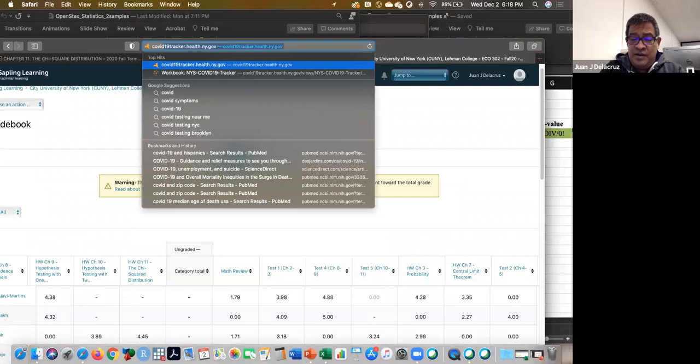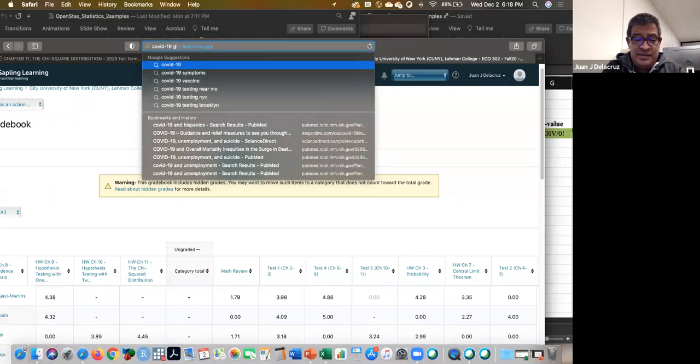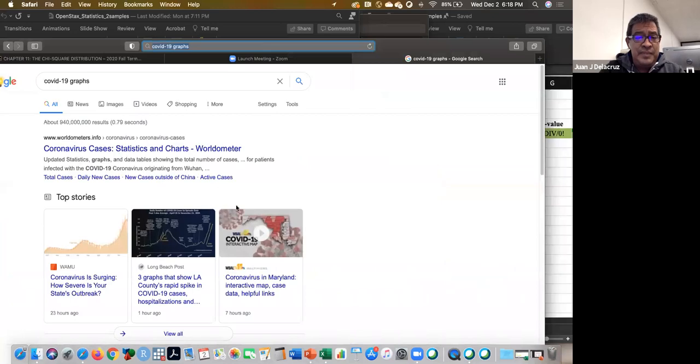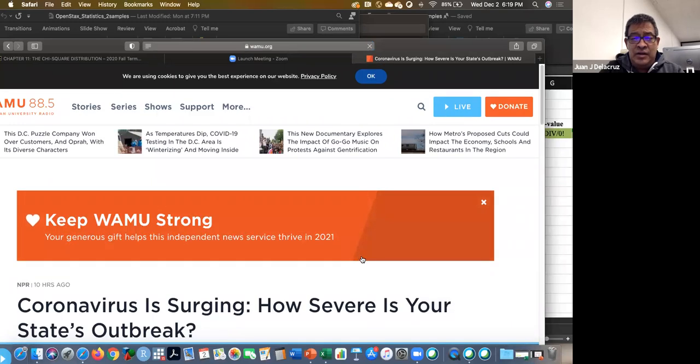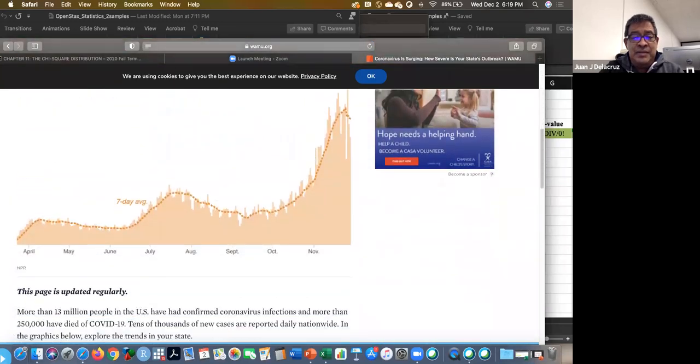I was reviewing some of the COVID-19 graphs, and many of them include some degree of an interval. Also, before I forget, because this is very important, I don't know if you remember that we used the moving average. With the moving average, we use 5 observations, we take the average, and we move the observations down. As you can see with the COVID data, I have seen it in many cases.